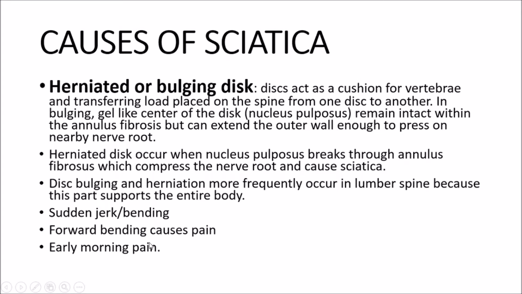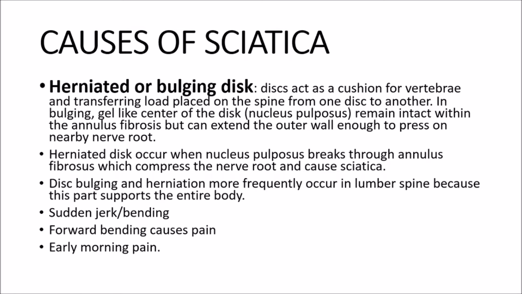Sudden jerks and forward bending cause pain, as does early morning pain. If the person coughs or sneezes, the patient feels pain in the lower back. This may give a clue towards sciatica. If a person has sciatica, forward bending may be difficult because it will impinge the sciatic nerve. Sudden jerking and bending, like lifting a heavy weight, can also impinge the nerve.